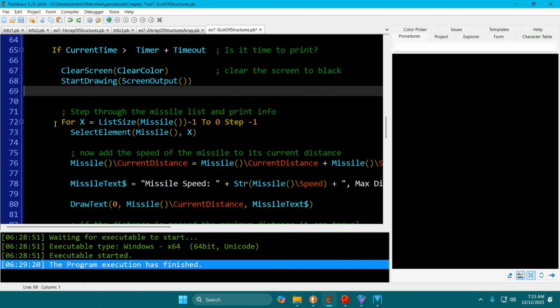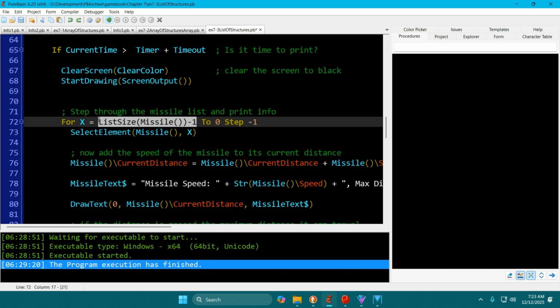See, that's what this is doing. For X equal, instead of our normal 0 to record count, we're going to say our record count, that's what this is, list size, adjusting for record 1 being 0, minus 1 to 0 step negative 1.